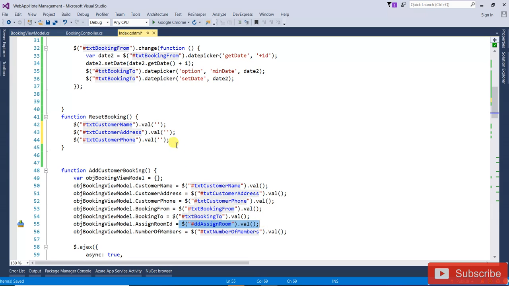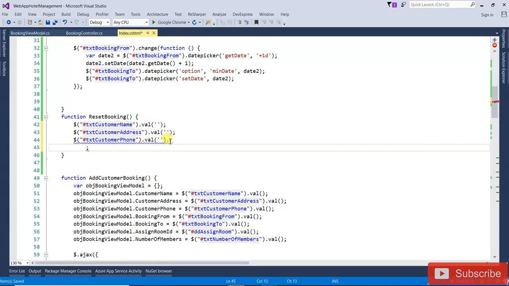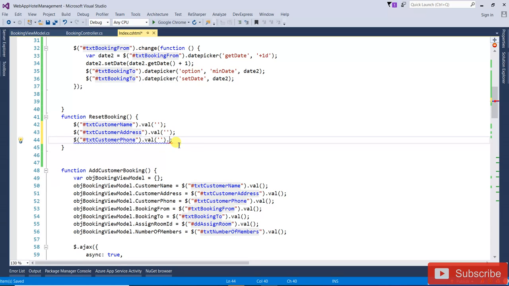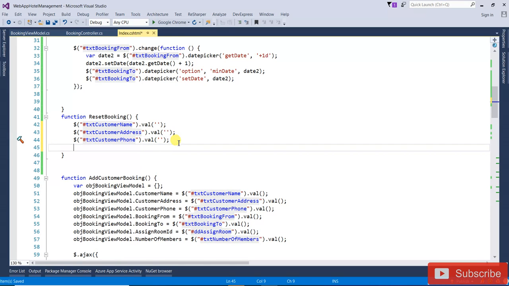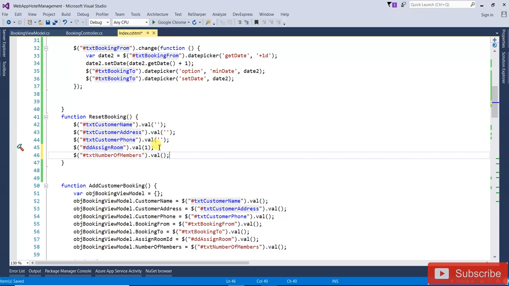This one should be assigned room ID. It will be 1. Oh sorry, make it 1 only. Then text booking from, it will be blank only.